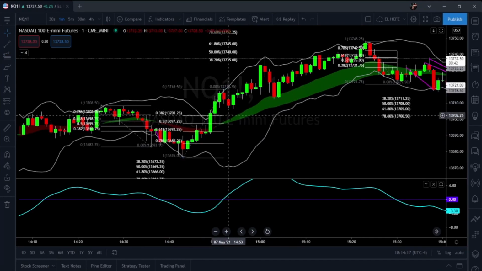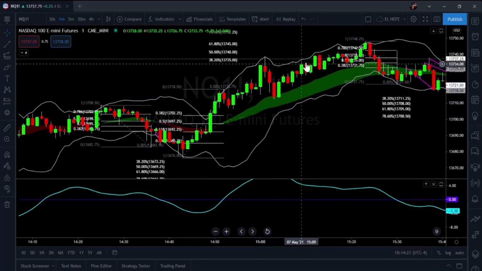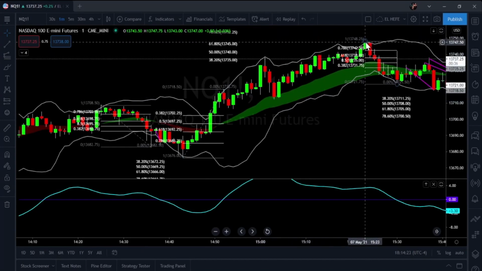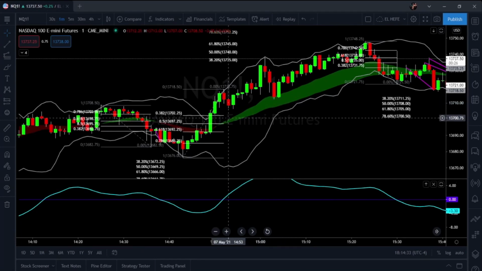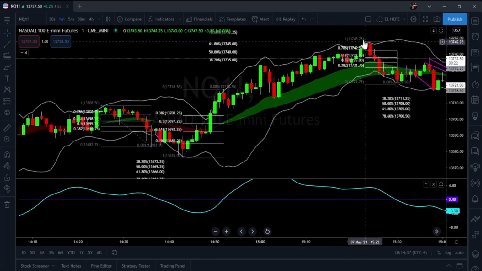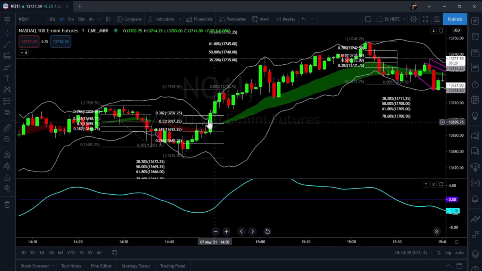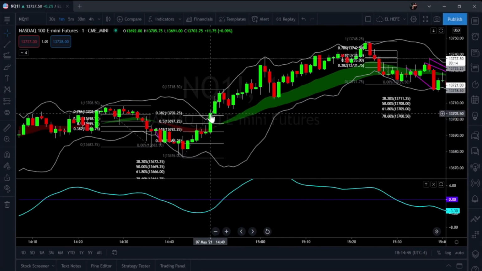Okay, so we're looking to add in right here. Yeah, there wasn't nothing to add into. You couldn't add it off the 382. You could have added in off the cloud and traded it back up to where it busted the Bollinger Band again. We ran into this earlier. I can't remember if it was the ES or earlier in the NQ, but it didn't pull back into this level, but it did pull back into the cloud, and you could have taken that trade. So that's why it wasn't marked up.